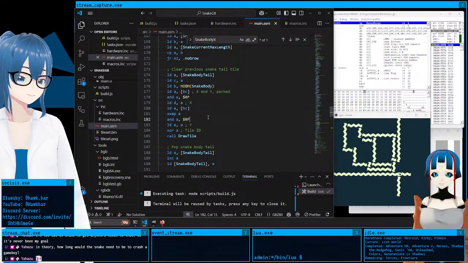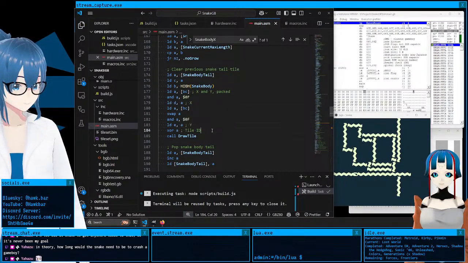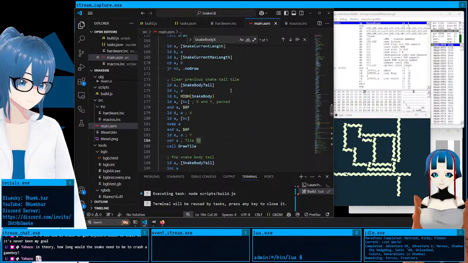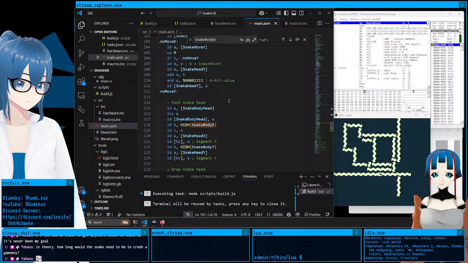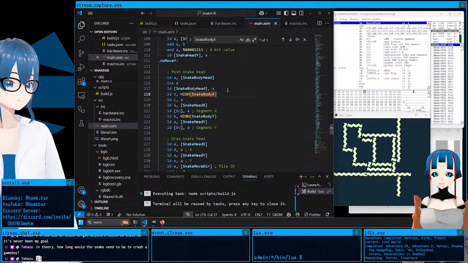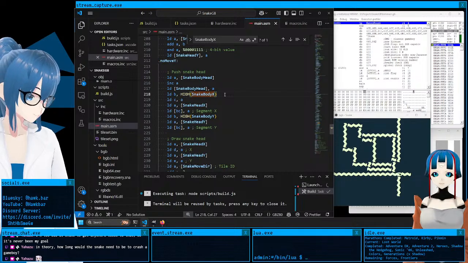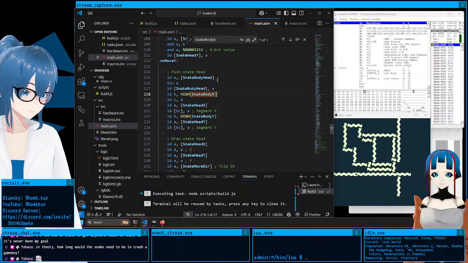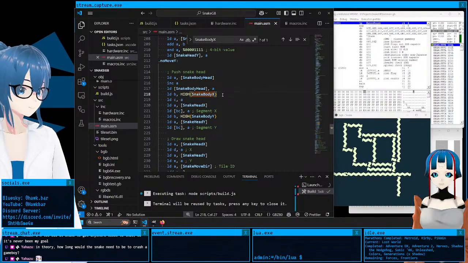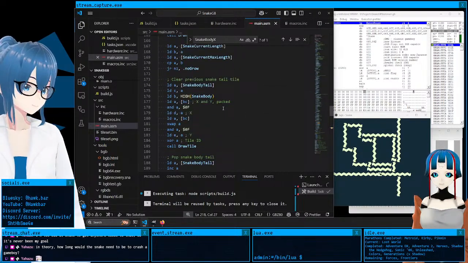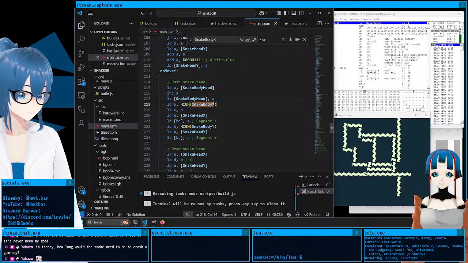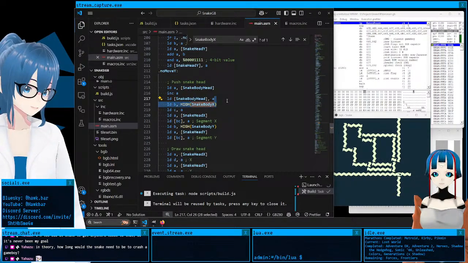Let me just get the lower bits and assign that. Cool. That should work. And then when we add the new head, we will take the current head value.